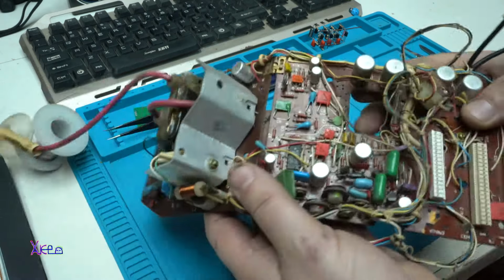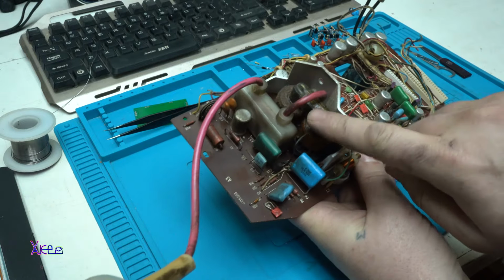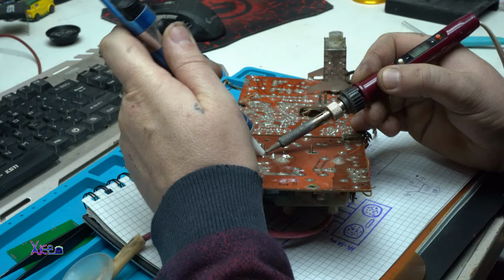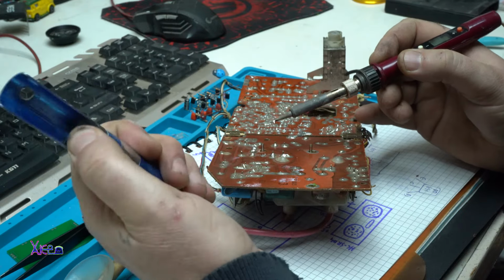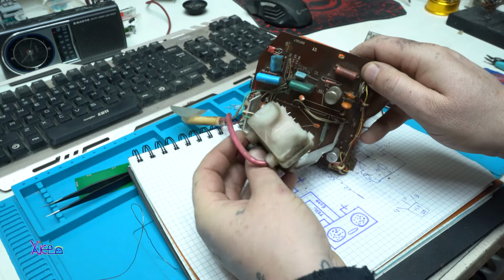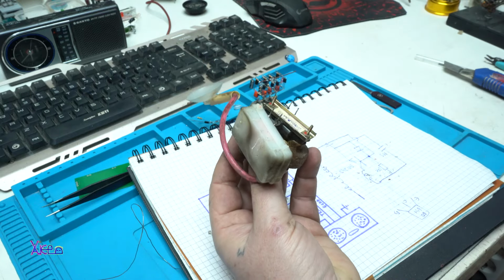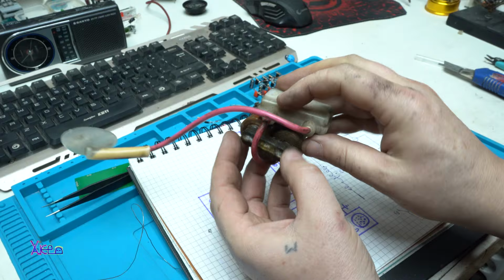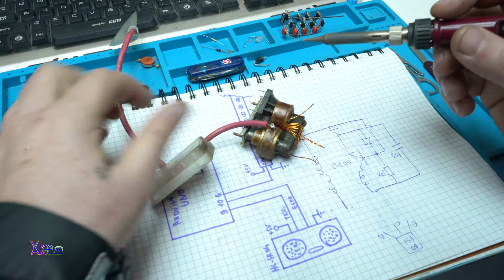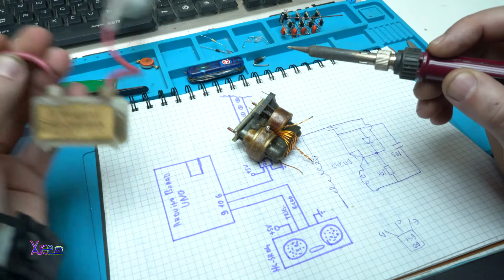Yes, I'm gonna desolder the transformer from this board. This board is from a mini TV, but it will do the job, just to pull it out from the board, and I'm gonna show you the next step. Also, I don't need this wire. I'm gonna solder another.